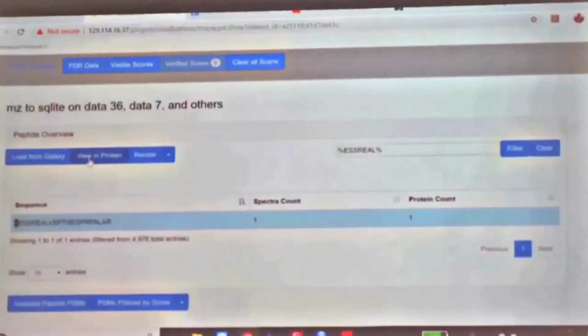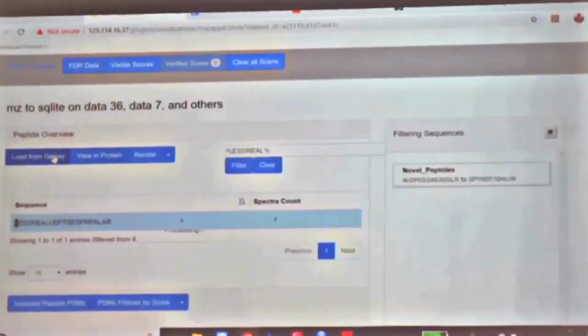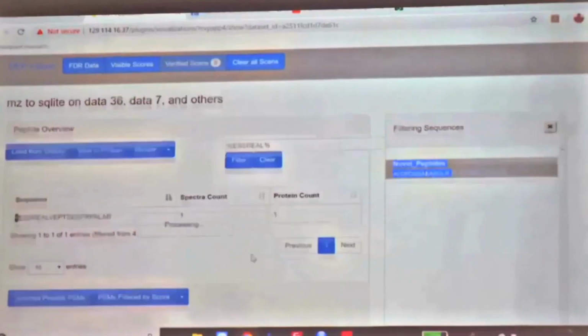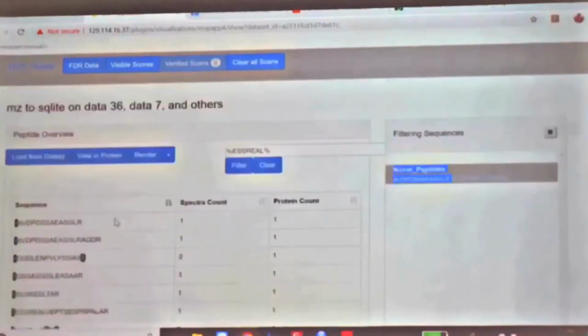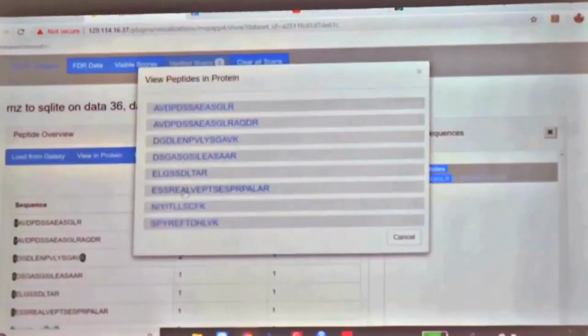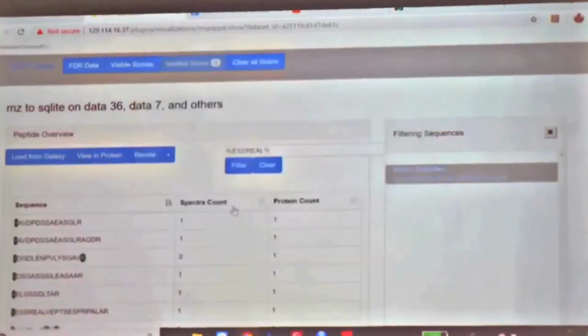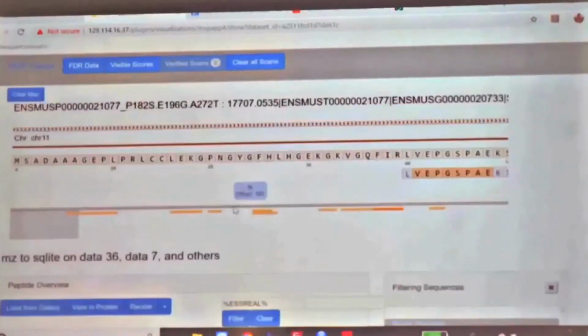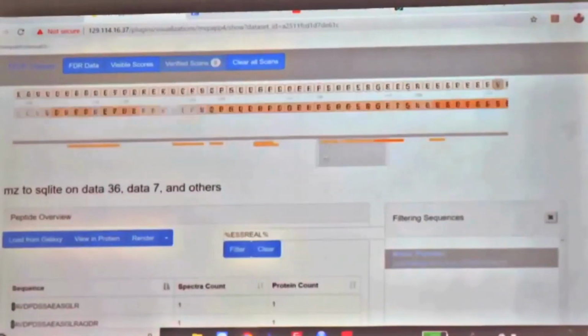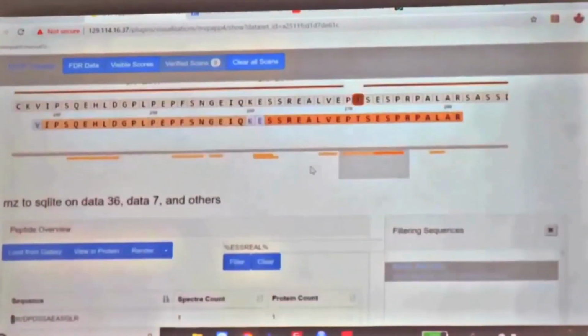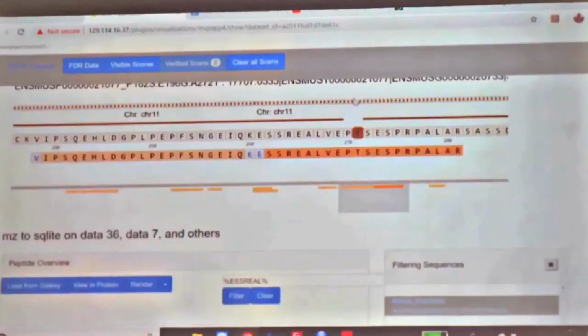So if I go from load from Galaxy, I can get those 8 now. I can also go to view in protein, which I might not cover right now. I can then select this peptide. Because we went from RNA-seq data, it's from your protein FASTA file. But then it gives you the ability to look at this genome-centric view.